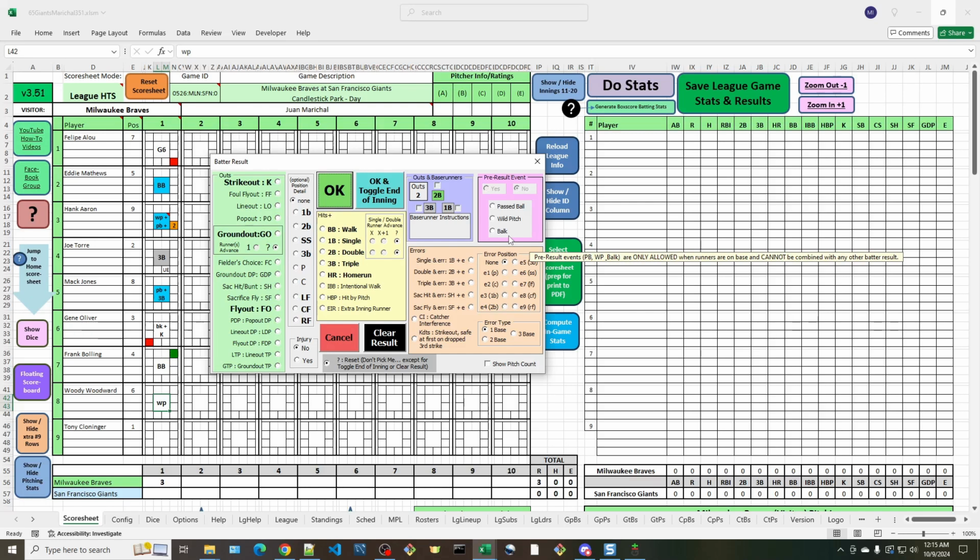Lastly, one of the reasons I finally got around to doing this, because I think it should have been done earlier, is that it also will allow a game to end on one of these events. So if it's the bottom of the ninth in a tie game, there's a guy on third and a wild pitch occurs to win the game, then you can now score it appropriately. In the prior versions, you couldn't just choose a wild pitch on its own. So anyway, now it can actually gracefully handle that realistic situation.